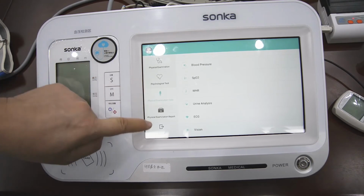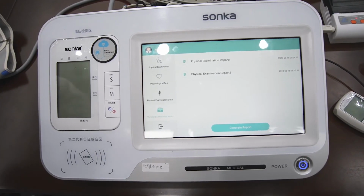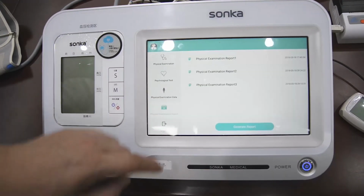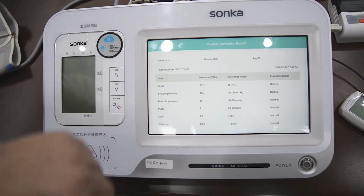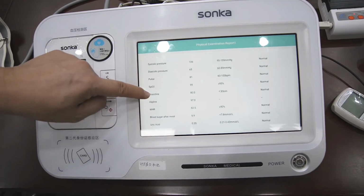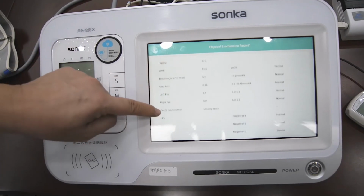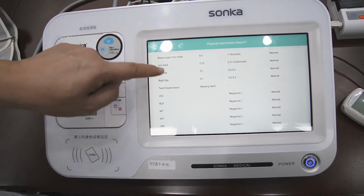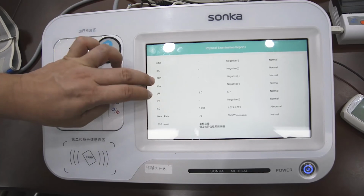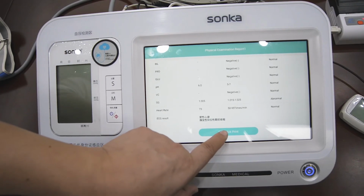And now we go to this option. This is the report. Does the doctor need to create a report? Click the button, choose OK, and choose either one. You can see the data of this time: temperature, blood pressure, blood oxygen, WH ratio, blood sugar, uric acid, your eyesight, and this is related with the urine, heart rate, and ECG result, and click print.